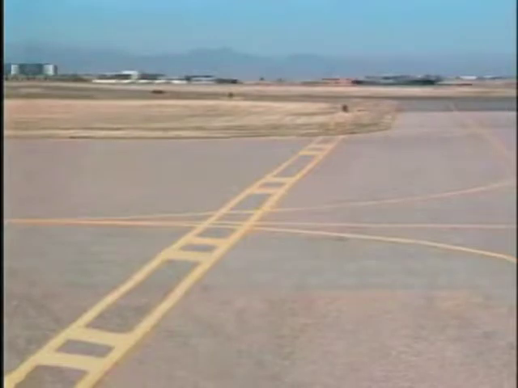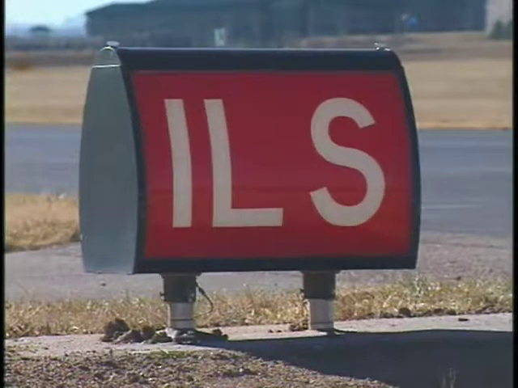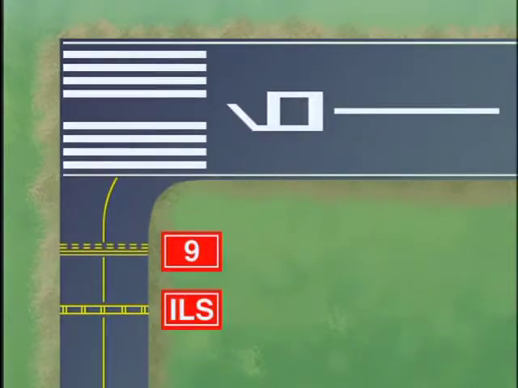Another airport marking you should be familiar with is an ILS hold line that protects the critical area of the ILS signal. A runway served by an ILS will have a sign, a hold line, or both that protects the signal from being blocked by aircraft or vehicles. Where two sets of hold lines exist, the one closest to the runway is usually marked with the runway number, while the other is marked with a sign indicating it is the ILS hold line.